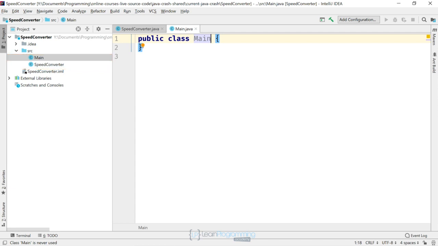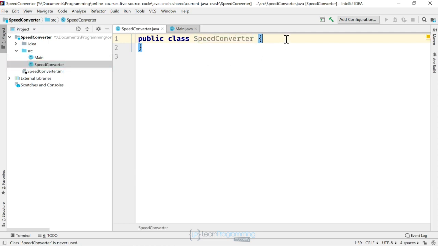All right, so let's start working on the Speed Converter class. We're going to add that first method. So I'm going to double click that to bring that back up on the screen. And if you recall, the first sentence in the exercise said, write a method called toMilesPerHour that has one parameter of type double with the name kilometersPerHour and needs to return a rounded value of the calculation of type long.